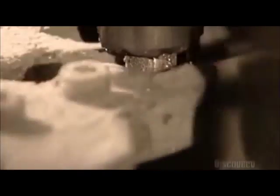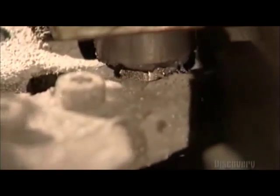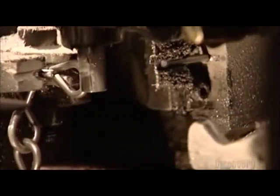Now, electrically driven tools move in from all sides. This is a forming machine. A tool called a jaw propels the wire forward, while another jaw pushes on the wire, bending it around a steel pin. It forms a C shape. Another forming tool closes the C, completing one link in the chain, and then another jaw makes the next link.